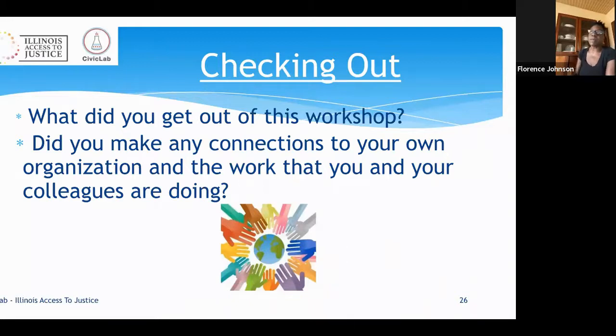That is absolutely right. The matrix is really for existing and would-be programs. And I just want to highlight the fact that when we talk about resource generation, it doesn't have to be just income generation, like, oh, we have a business over here and now we have this money coming in. It really is resource generation. So do you have enough funding? Do you have the appropriate funders? Yeah, so it's even that too. And it sounds like you guys have those things in place.